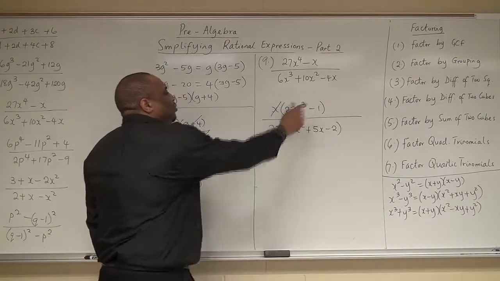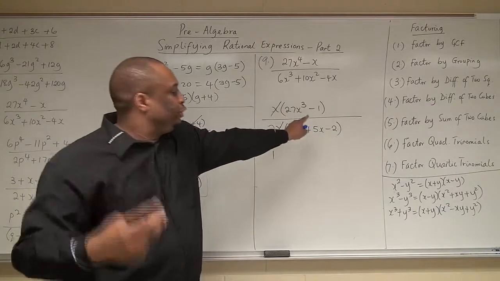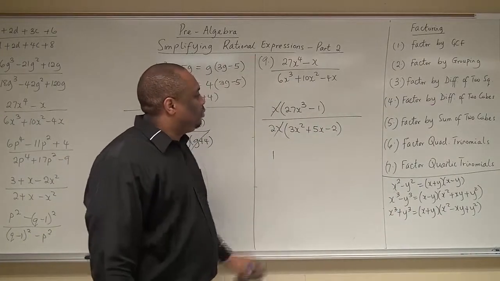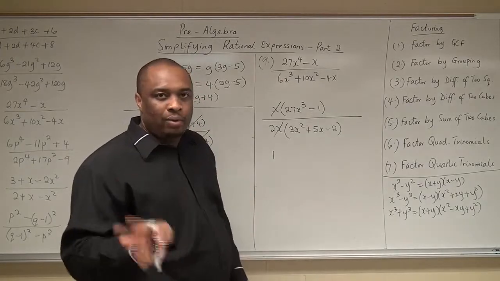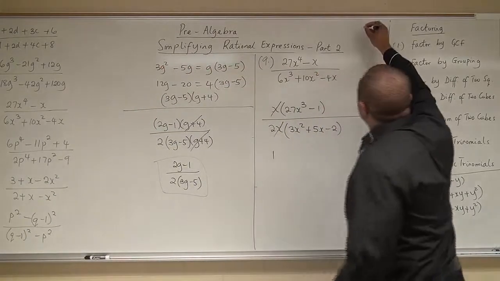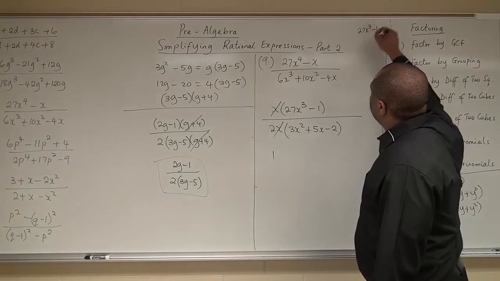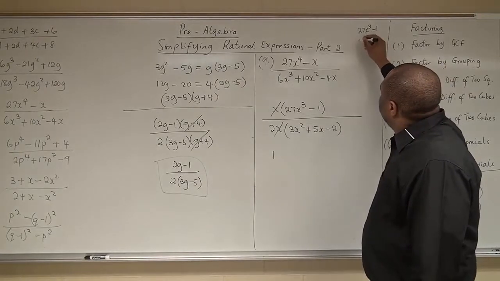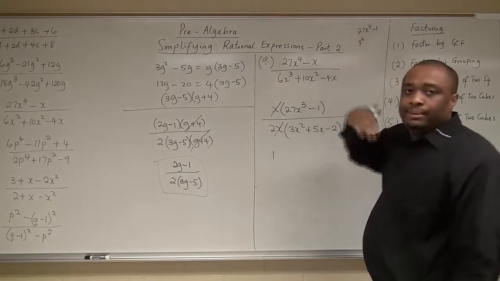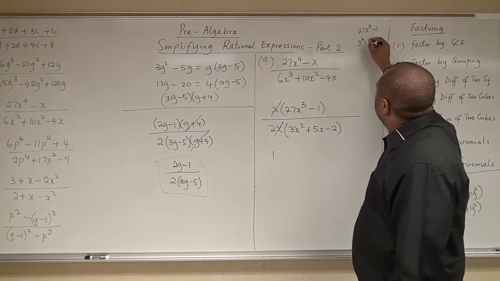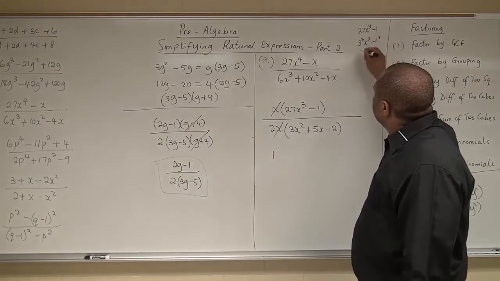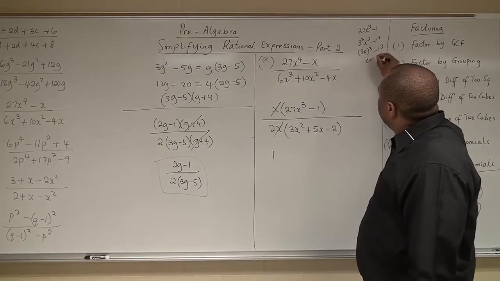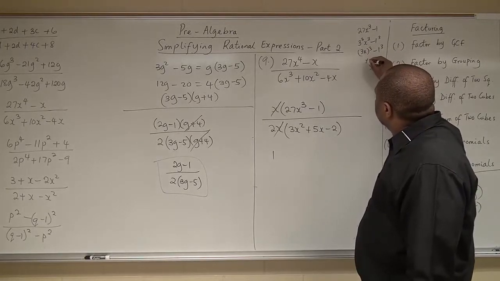Now, this is what? Difference of 2 cubes. So let's find what will be our x and what will be our y. Here we have 27x cubed minus 1. And of course, view the video I did on that. So this is a 3 cubed. Okay, 3 times 3, 9 times 3, 27. 3 cubed x cubed minus 1 cubed. So this is 3x all cubed minus 1 cubed. So our x will be 3x and our y will be 1.